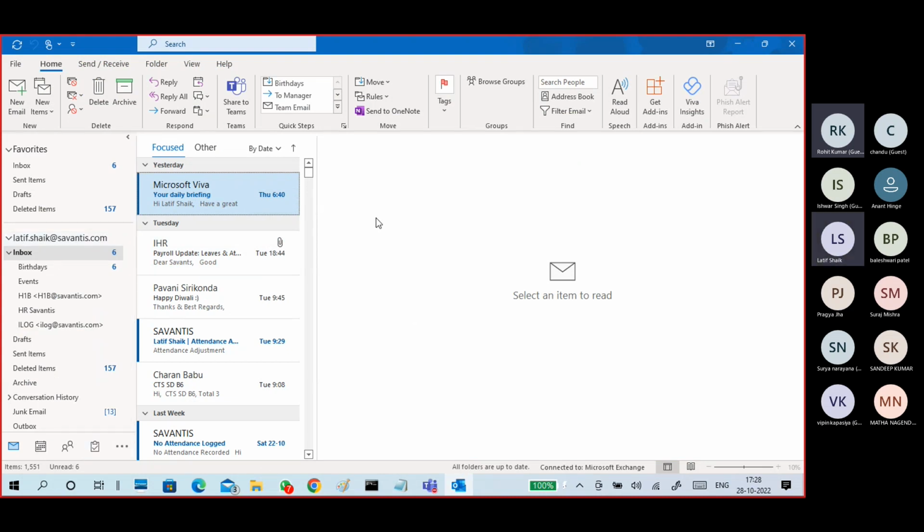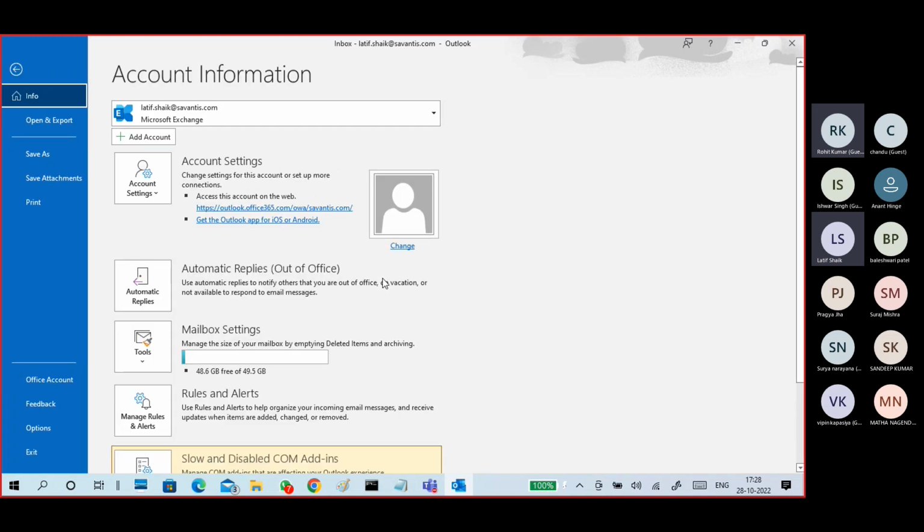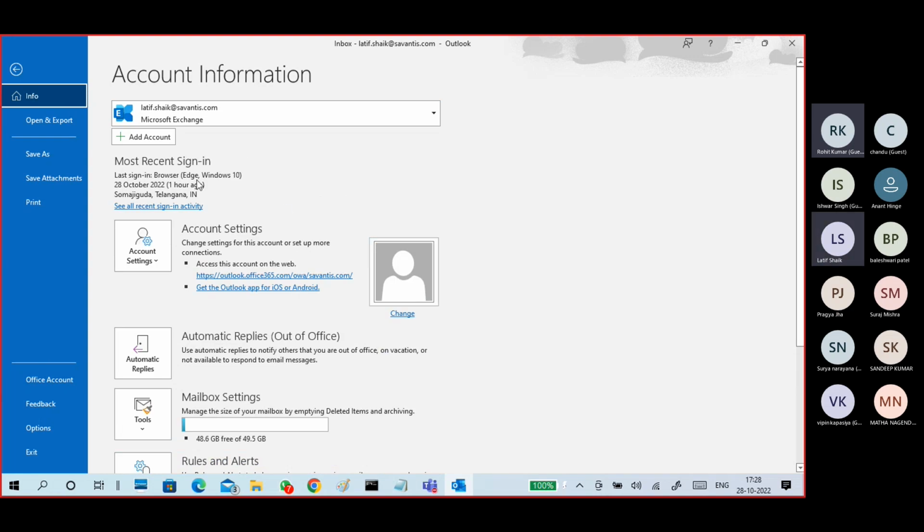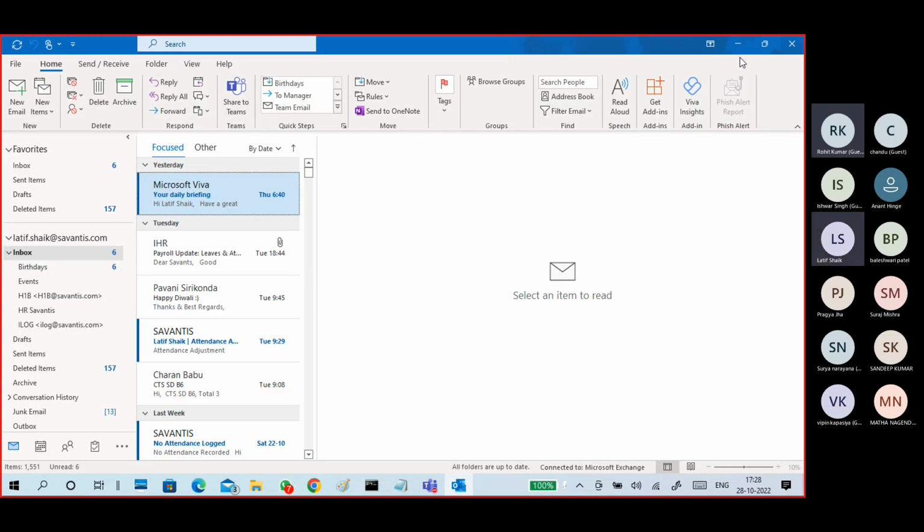If it is Outlook related, the Outlook configuration may be wrong, or it was given wrongly, or your email ID password has changed.